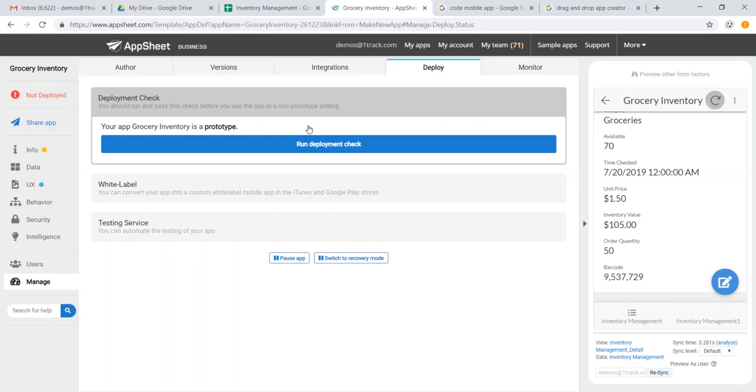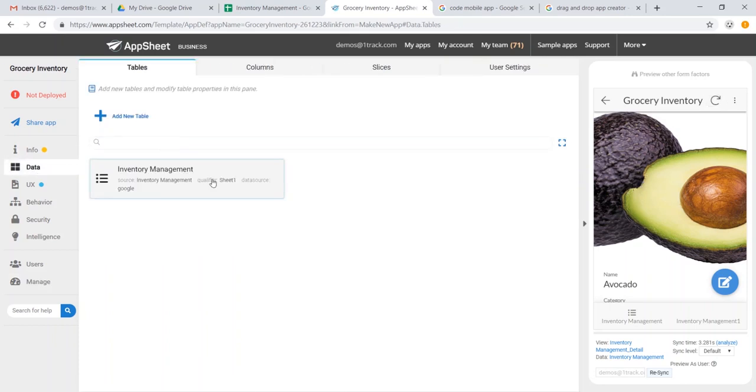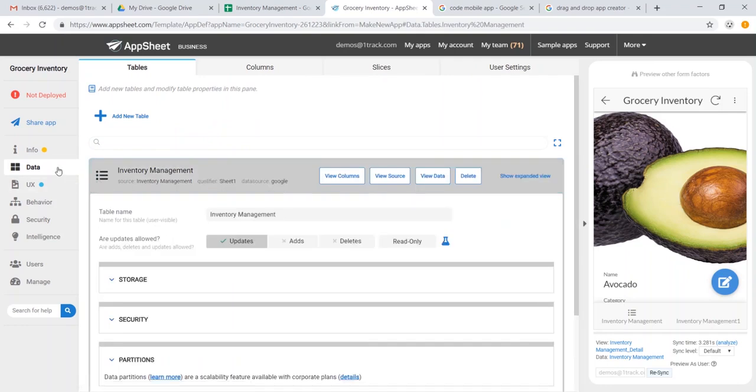The data can also sync offline so that if you're in a place where you don't have internet access, you can simply sync at a place where you do have access, or the app will automatically sync itself as well at periodic intervals. So to give you just a taste of what you can do to build out an AppSheet app, we are going to run through a couple of quick sections. And keep in mind, this is a really basic overview, but let's get started.